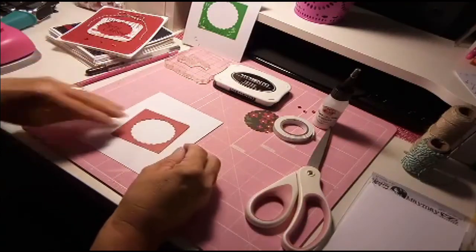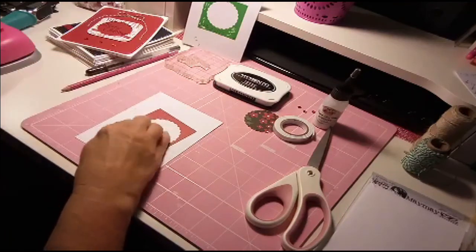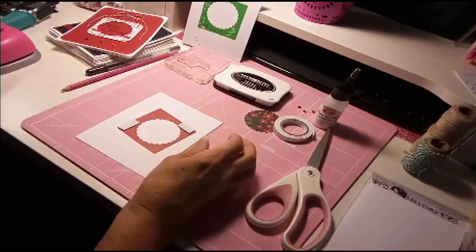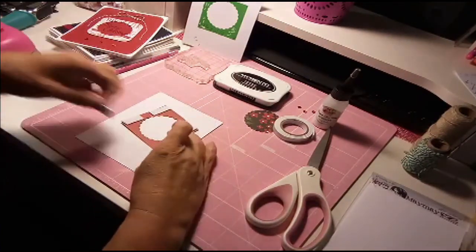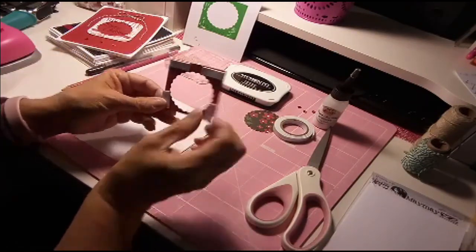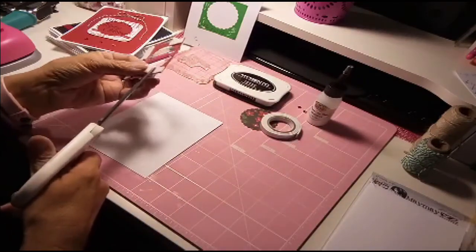Okay, so next you're going to put some foam tape on the back. You don't want to have any of it showing. I'm going to cut some of that off.